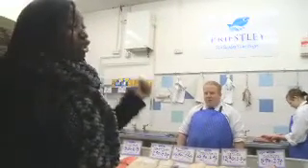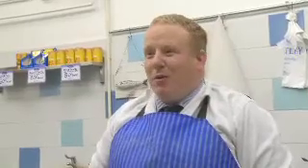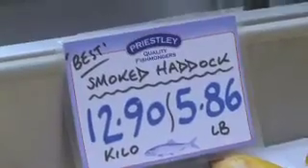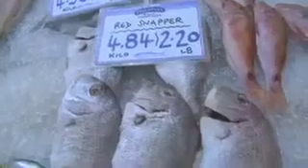This is Presley Fishmongers, and I'll be talking to Phil, the store owner. Do you get a lot of international students coming here? There are quite a few that come in. They do ask questions, which we're happy to answer — we're trying to do our best for them. And what are the different kinds of fish you've got? The common ones are mainly haddock, cod, and snapper. Thank you.